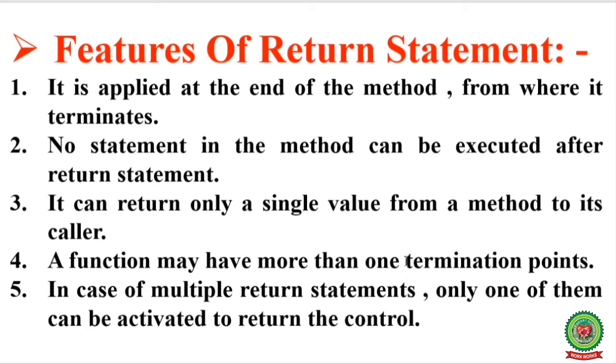Number 4, a function may have more than one termination point. This is the case where we use if-else in our function. Then in if-else, either the if or the else will be executed. Number 5, in case of multiple return statements, only one of them can be activated to return the control. It means at a time we can run only one return statement.